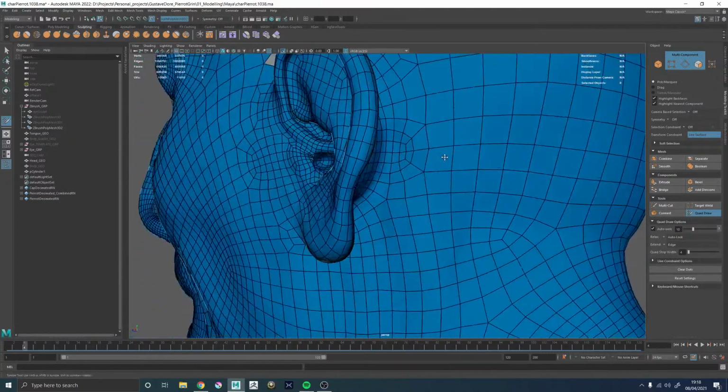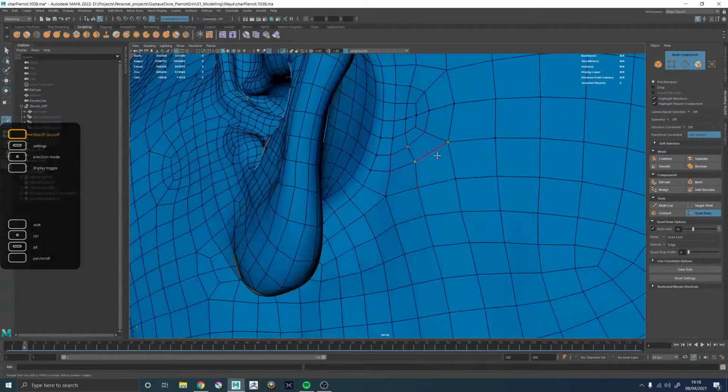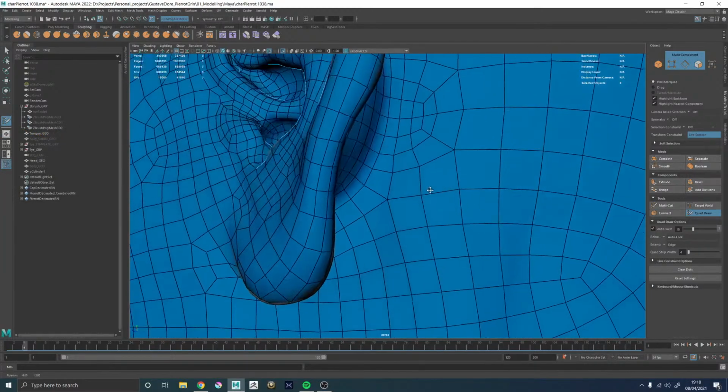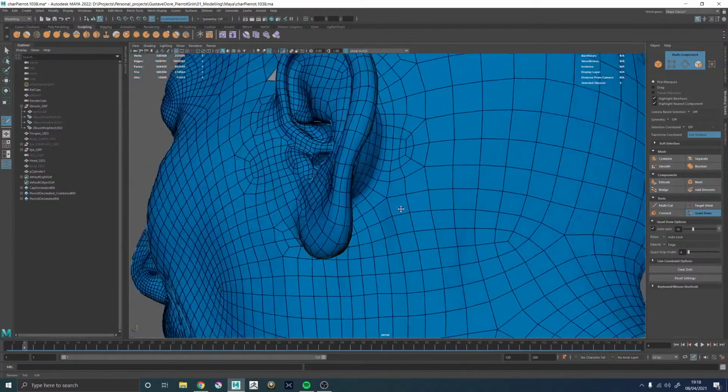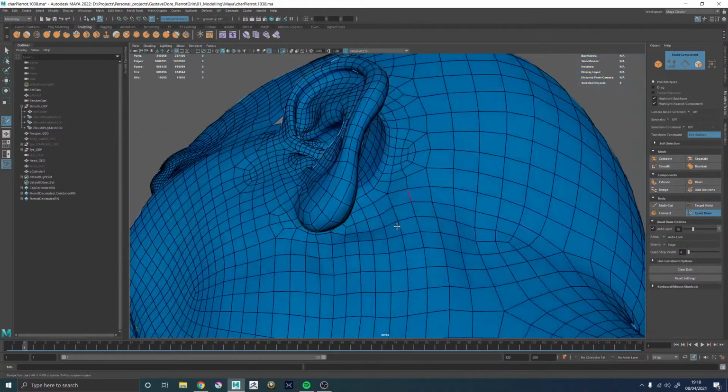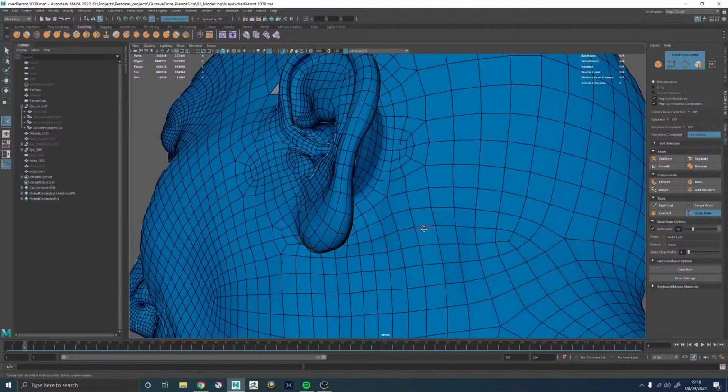Kinda ugly, but it's serviceable. I do kind of want to extend it this way though. Maybe even all the way down here.